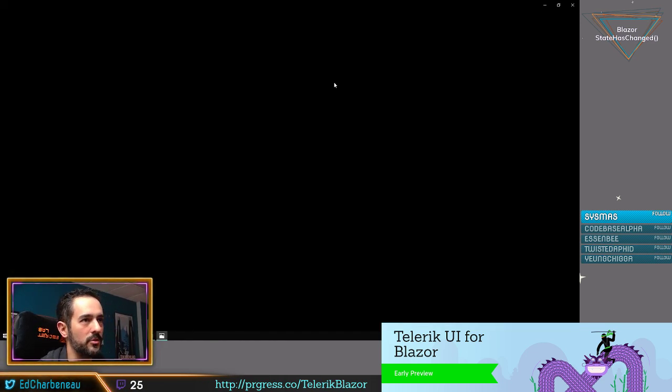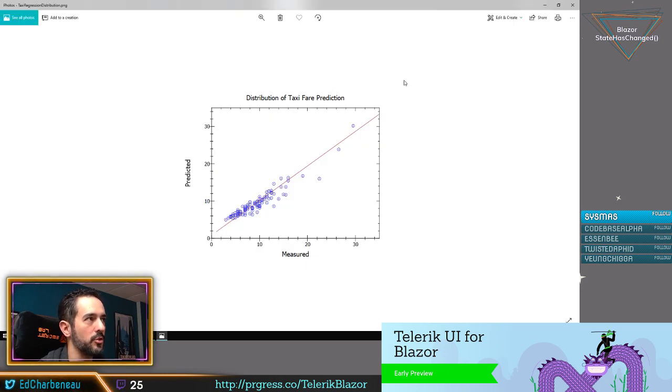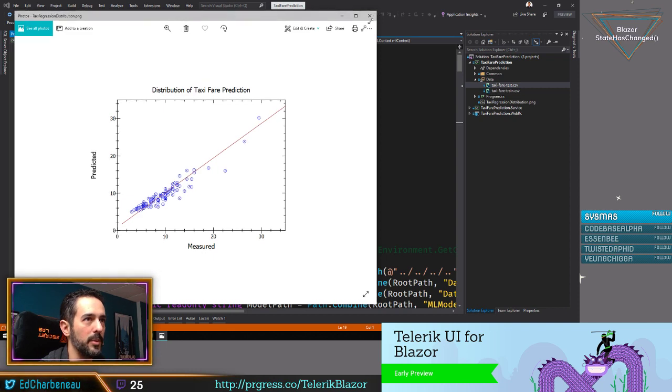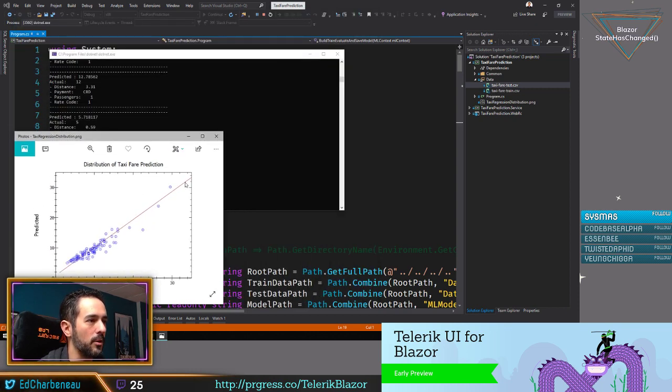So that prediction model just ran. The idea of a regression model is to try to get these data points as close to this line as possible. If you were to draw a vertical line up or down from one of these data points, the shorter the distance to this line, the better. That's what we're trying to do. This is the distribution of the accuracy of our predictions. So that's what happens when you run the console application. You get this graphical output.